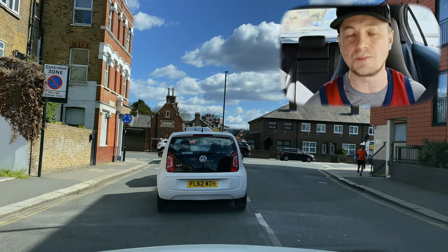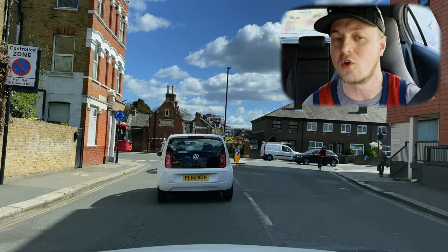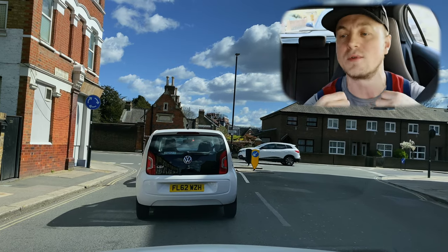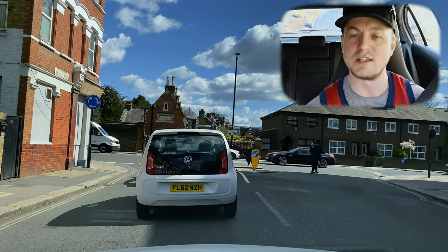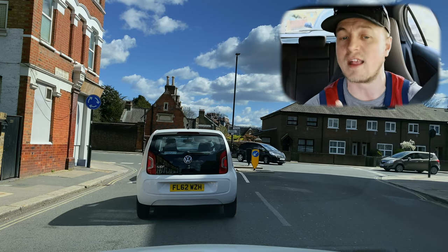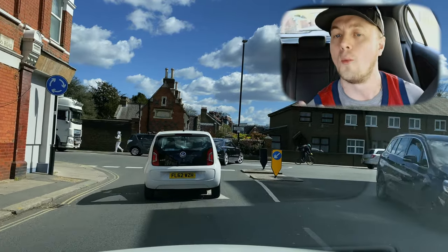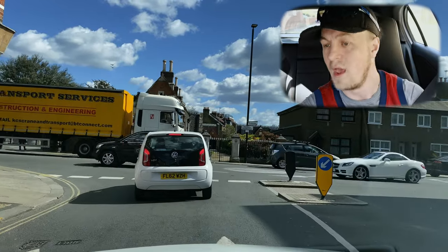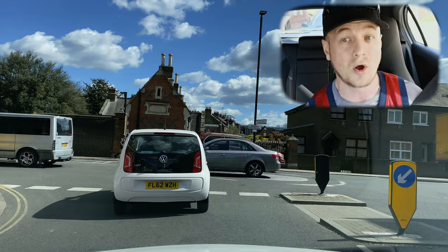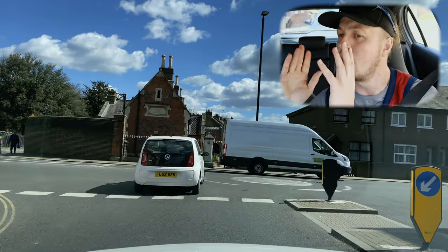It's quite a lot of traffic here, so we're just being patient waiting our turn. Following distance — as you can see, you can see the tires of the vehicle in front. That is a minimum distance to have; preferably we want to see the tires and the tarmac, meaning you can see a bit of the road just underneath the tires. Tires and tarmac — good position from Stig. If we stop too close, we might not be able to go around the vehicle if it breaks down, and if it rolls back it would be too close and therefore not safe. We don't have the 360 camera on this video — check out the mock tests on the playlist. The junction is reasonably open and we can see to the right about 20 to 50 to even 100 meters.